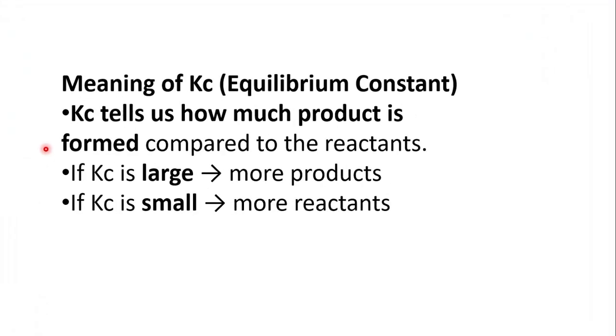The meaning of Kc. What does the Kc really tell us? If the Kc is a large number, it means more products are formed. If the Kc is small, it means more reactants are present. The Kc is very helpful in predicting the direction and the extent of a chemical reaction.